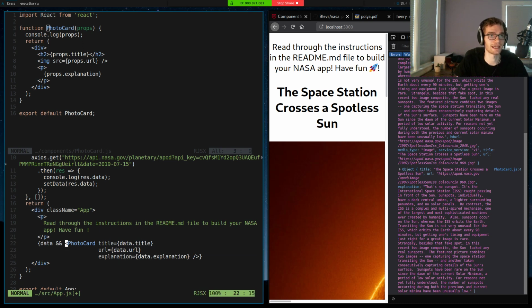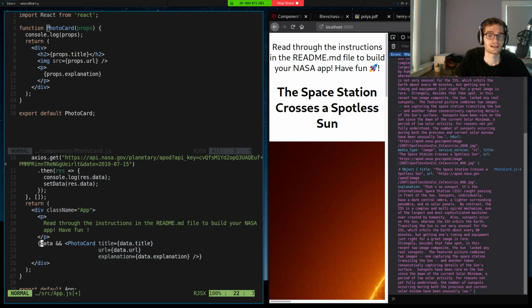And I can do that with this somewhat cryptic piece of code: data && PhotoCard. Because what the logical AND operator does is it says, if both things on both sides of me are true, then I return true. That's what the logical AND means. They have to both be true. The way it works in JavaScript is it will return the rightmost value if they're both true. So if data is a truthy value, and this is a truthy value, which it is because it's stuff. False, null, undefined, 0, those are all falsy values.